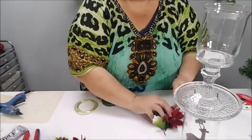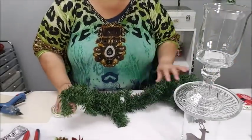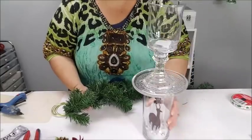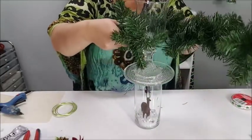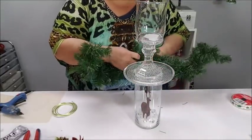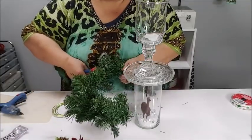Okay, let's move that out of the way. We're not going to need that because we have a garland. Okay, so I'm just going to cut off enough of this garland to fit around, and I want it to fit snugly around here. This is not going to slide up and down. I'm just going to measure so that it fits snugly and it won't, you know, pop out. I don't want it to.